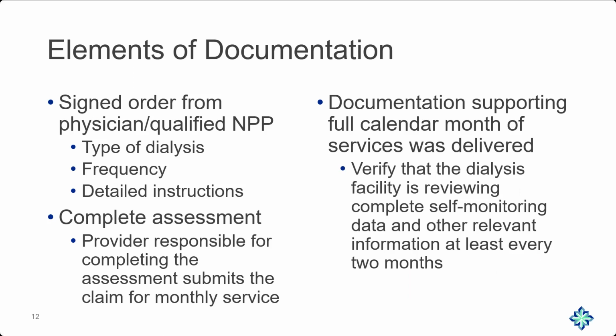Next is documentation supporting that a full calendar month of services was delivered. The medical record must clearly demonstrate that all necessary services were delivered consistently throughout the month with no gaps or interruptions. Detailed documentation should be included for each service, ensuring it aligns with the patient's treatment plan and billing requirements. Specific service dates should be recorded to confirm the patient received continuous care as prescribed for the entire month. This documentation is crucial for maintaining compliance with regulatory requirements and ensuring accurate billing.